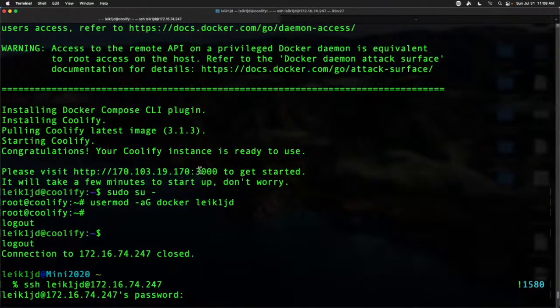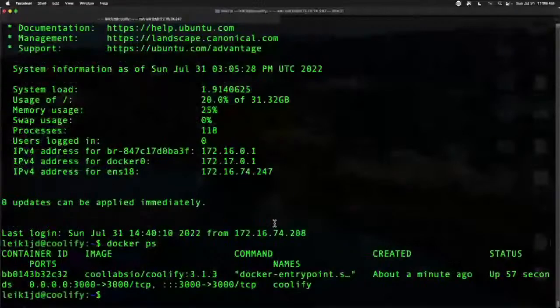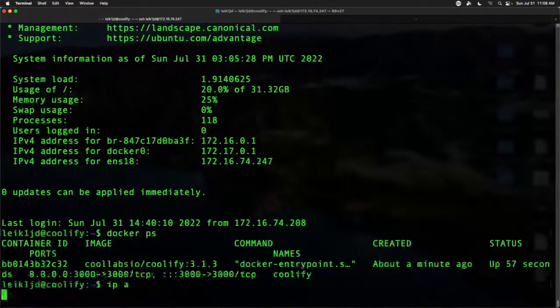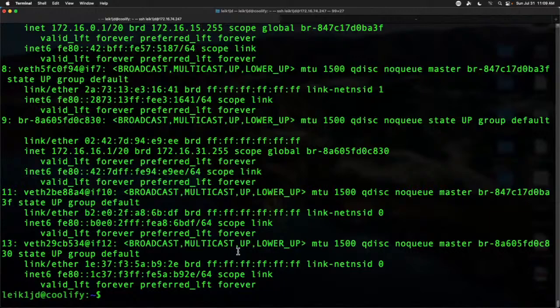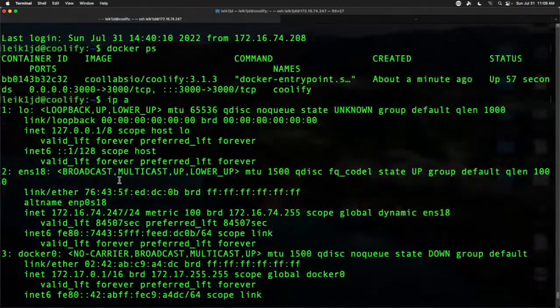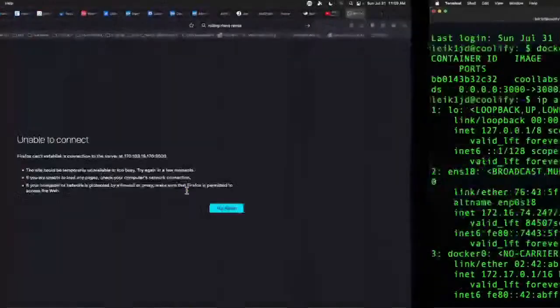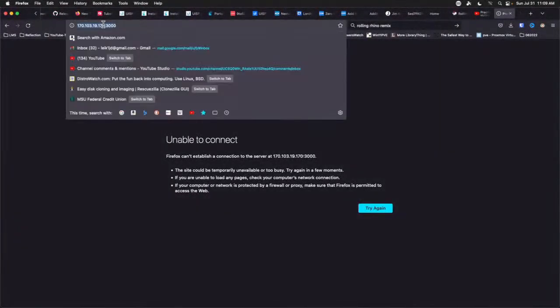That's not the right IP address. Okay. So we are actually at 172.16.74.247 and port 3000.